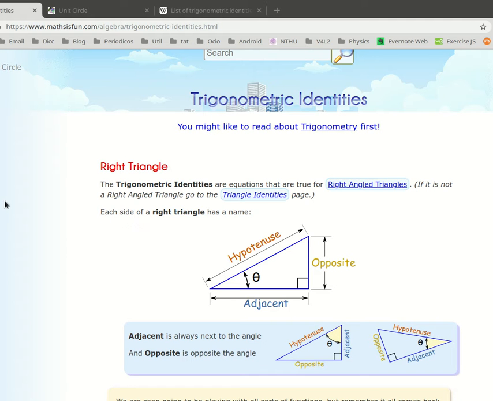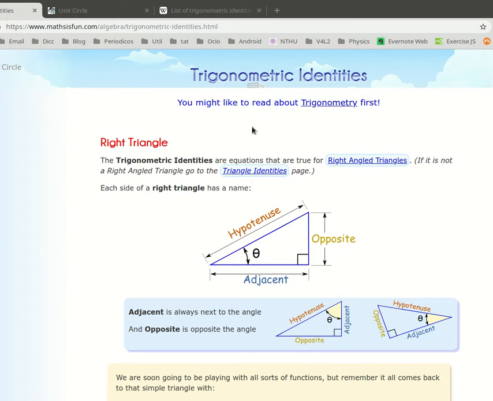Hi guys, this is a quick reminder about some trigonometry identities that you need to learn, and unfortunately it looks like some of you don't have much experience with this, so I'm going to go through it quickly, and basically I'm just going to say whatever we need, and that's it.